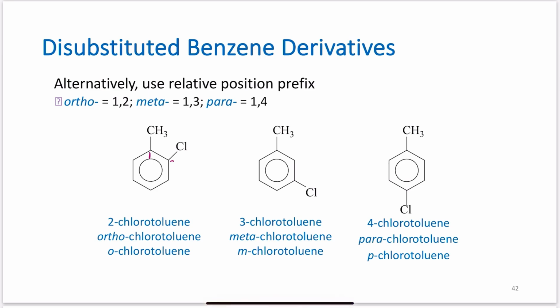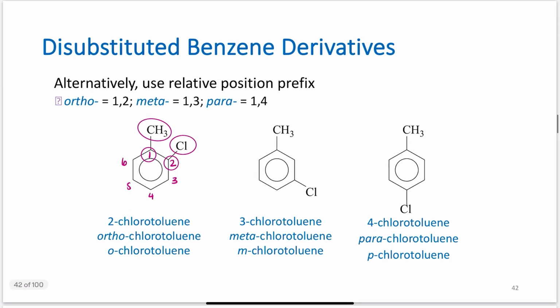So if this is your carbon 1, notice ortho is literally at the 1 and 2 carbon. They're next to each other. That also means that even though it's not emphasized this way, this group right here is also ortho. Okay? Meta is the 1 and 3 position. So 1, 2, 3. It could also be here. This is also the meta position because I could count the other direction. And then para is the 1 and 4 position.